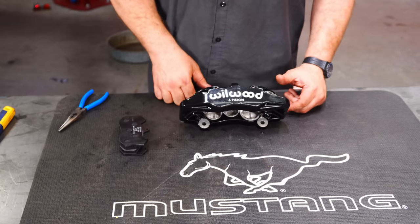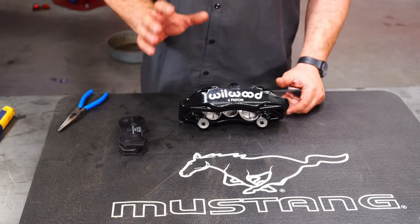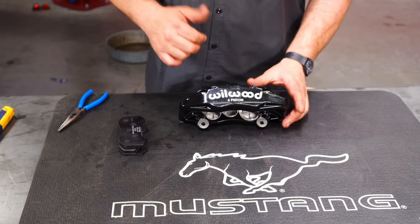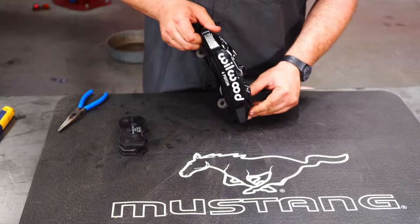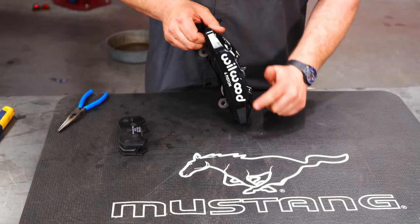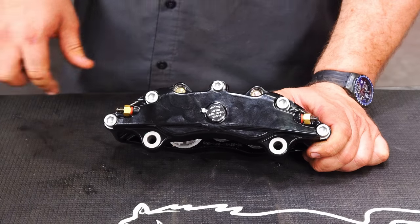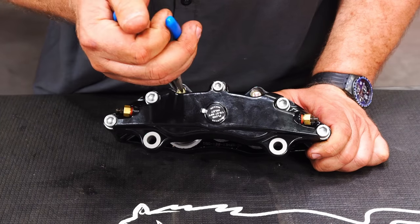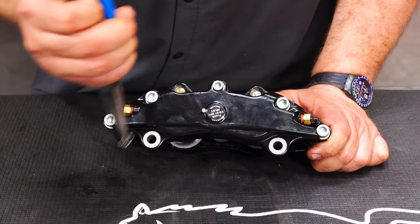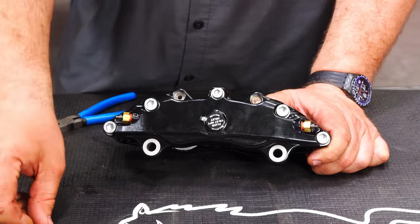Okay, now we're ready to get our calipers ready to be installed, which means we have to put the brake pads on them. Before you go too far, make sure you have the correct caliper. They are side specific. You'll see an arrow right above the Wilwood. You want to make sure that when it is on the car, it's going to mount in the front. It's going to follow the rotation of the wheel. Okay, to put the pads into our caliper, you see those little springs in there. Grab pliers, squeeze, remove the retaining ring, then remove the stud.